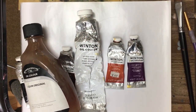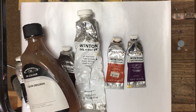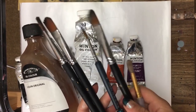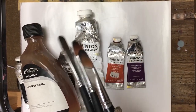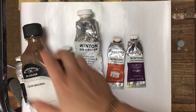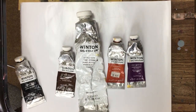I have a rag nearby, and then my brushes that I'm going to be using are just a collection of basically random filbert brushes, a couple of round brushes. They're very inexpensive, definitely nothing fancy here. I don't think that you should have to spend an arm and a leg on your brushes. You can definitely get some really, really great work done with stuff from even honestly like a dollar store. It's more so in the technique, not necessarily the brushes that you use. Okay, so that's what I'm going to be using today.